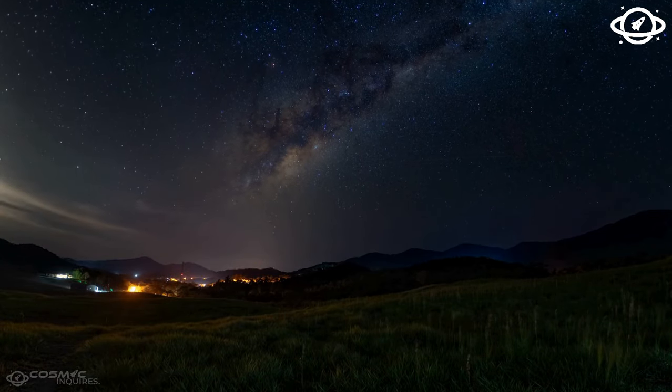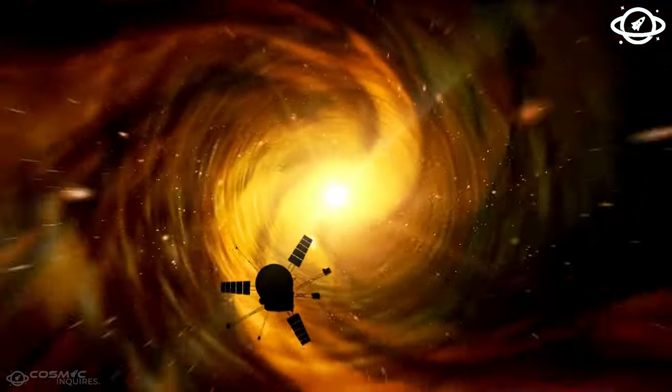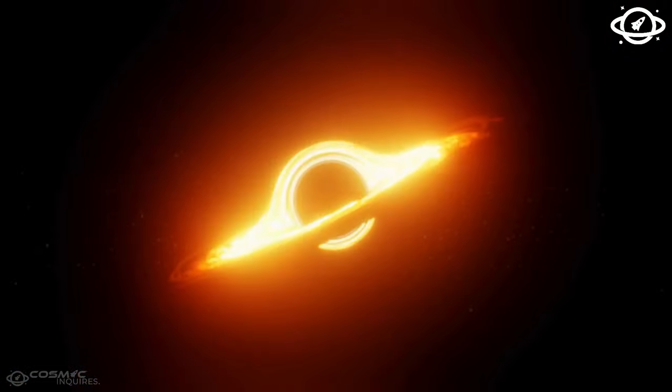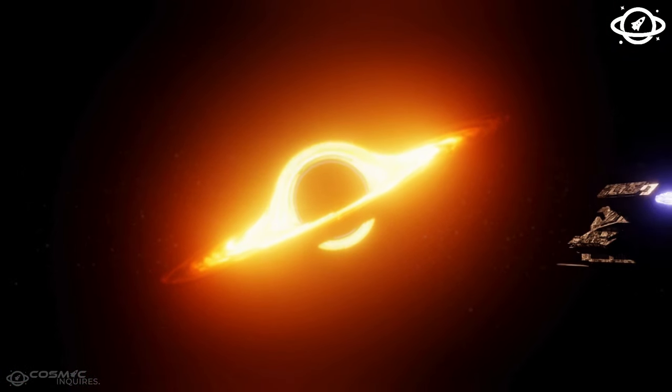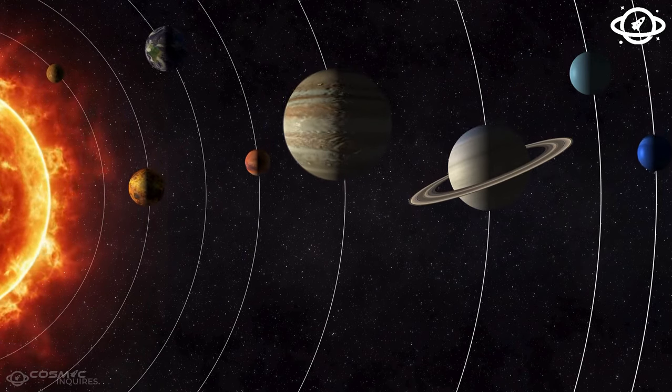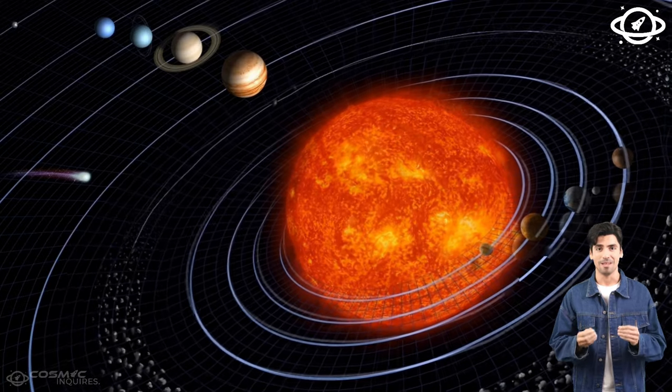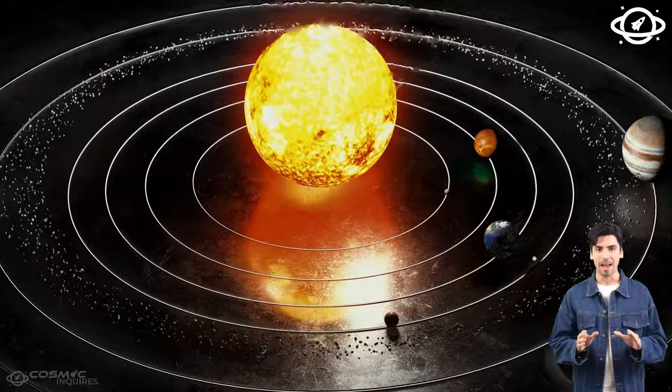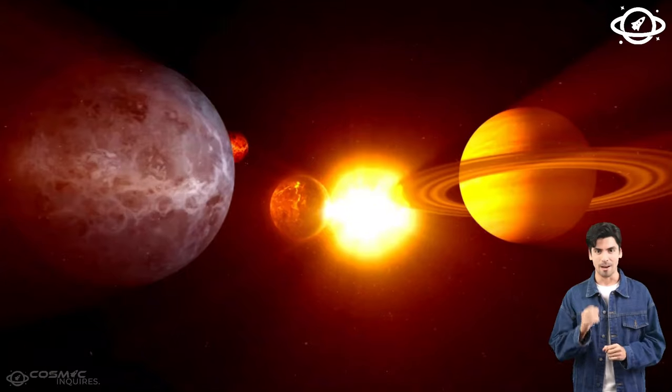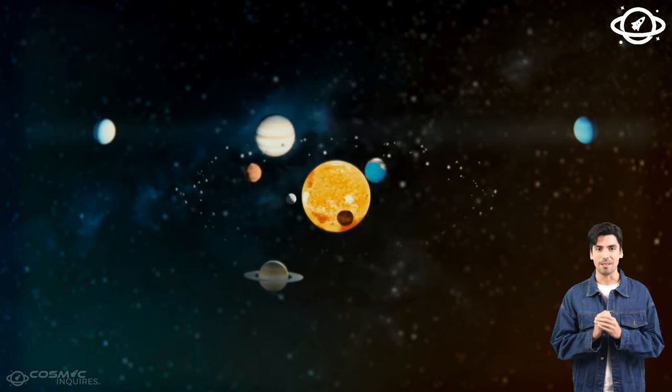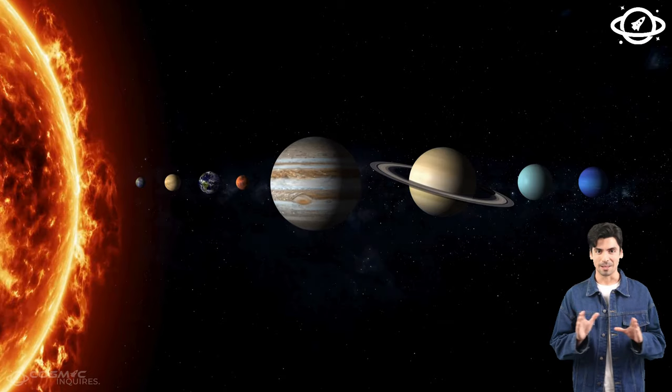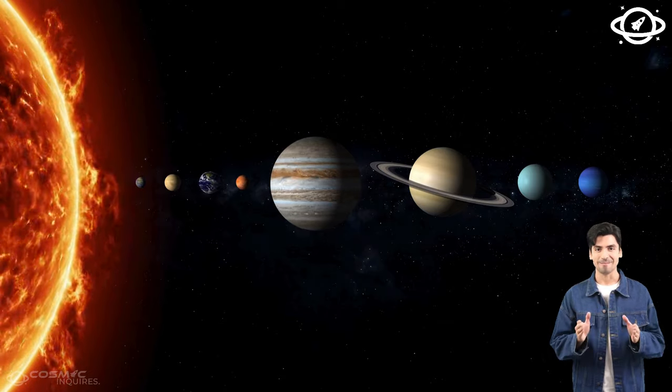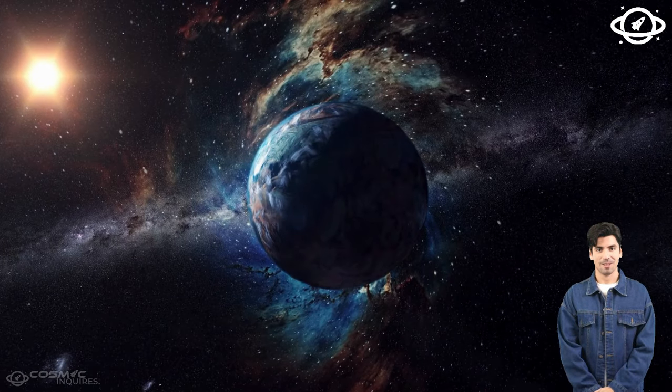Such a change could drastically disrupt the climate on Earth. One of the most critical changes humans can experience is moving further away or closer to the sun. This could lead to either warming or cooling effects. A warmer climate could make ice caps melt and sea levels rise, while a colder one would lead to a new form of ice age. On top of that, the geometry of such a setup might interfere with radiation levels coming to the Earth, creating even more challenging conditions.